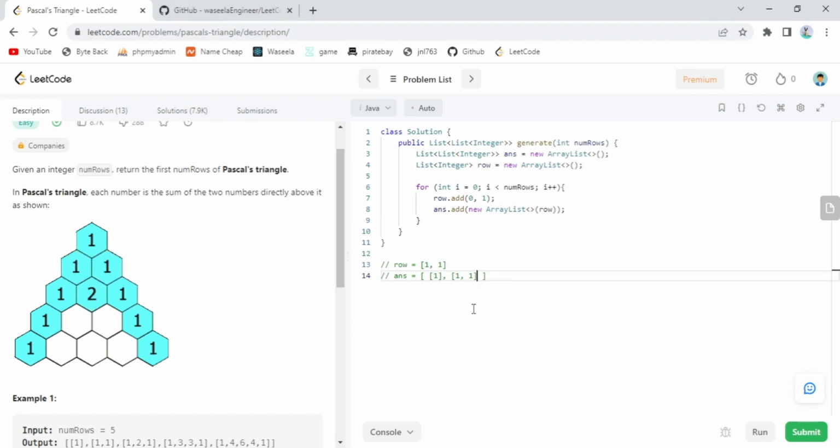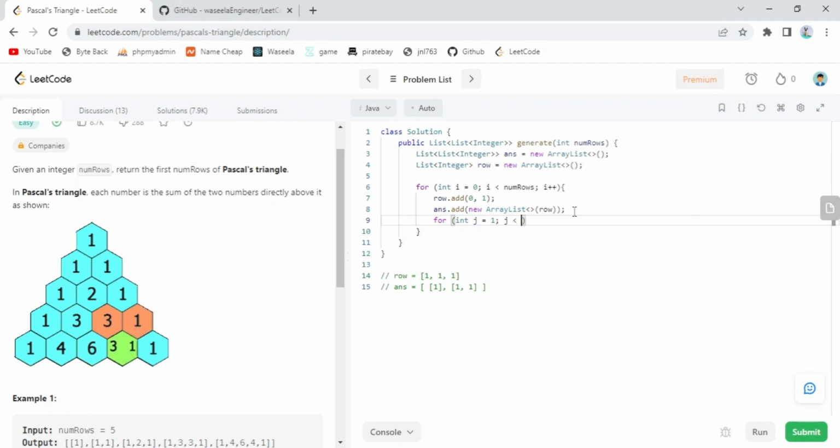Now in the third step, we're going to add another 1 to the beginning of the row. It's going to be like this, and then we have to check if there are more than 2 elements. We have to modify the number in the middle to make it equal to itself plus the number behind it. We can do that with another loop, for int j is equal to 0. Now you have to make it equal to 1 so we don't start from the beginning.